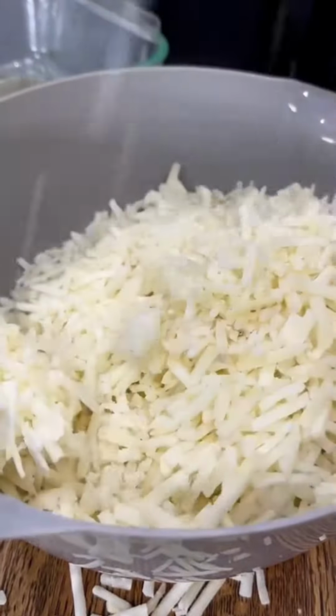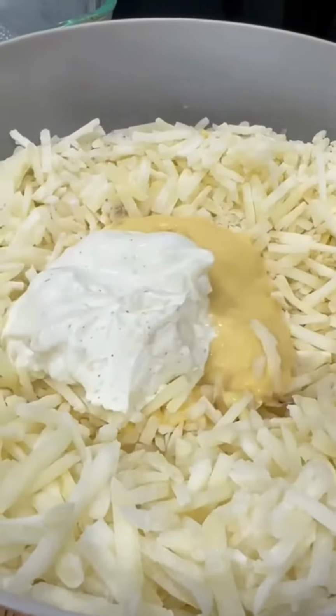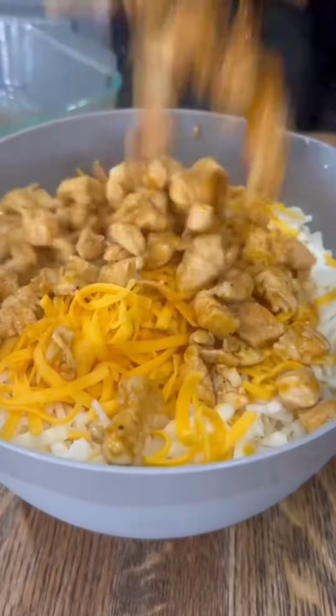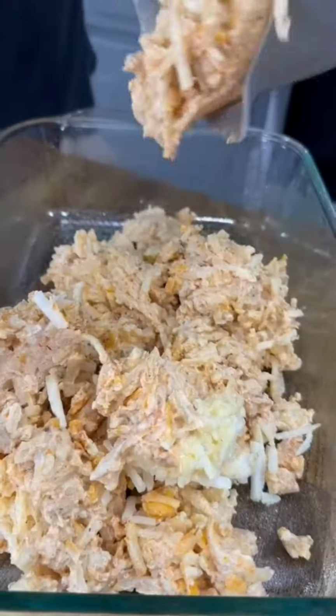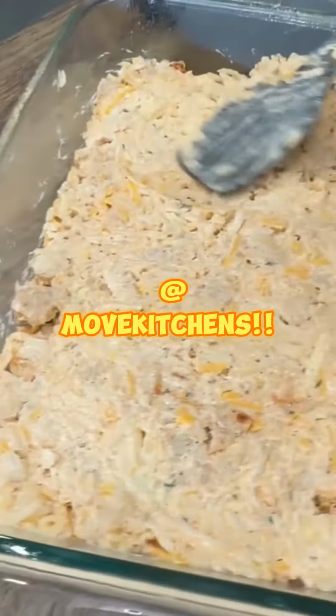Once we finish scooping all those frozen hash browns off of the countertop, we're throwing in a can of cream of chicken soup and a cup and a half of the glazed French onion dip that was ever made. Next is going to get a cup of shredded cheddar, 1 pound of cooked chicken, and a Caesar salad just below. Once you've maxed out the capacity in that bowl, you're just going to do your best to stir it all together and then transfer it to a greased dish and spread it out as much as you can.